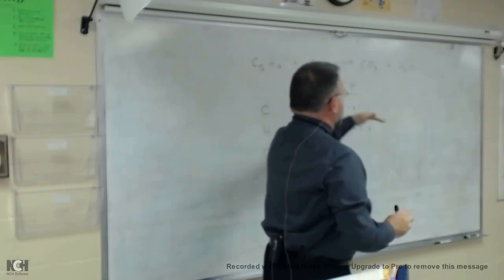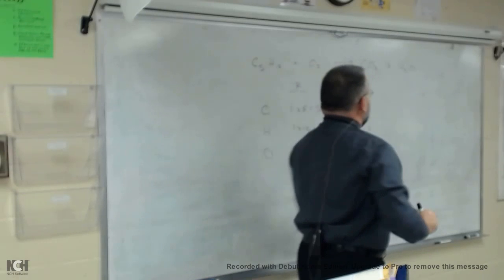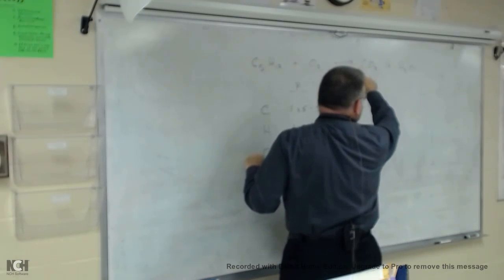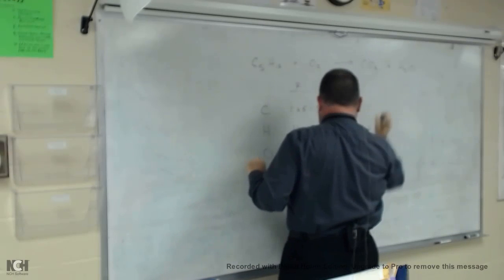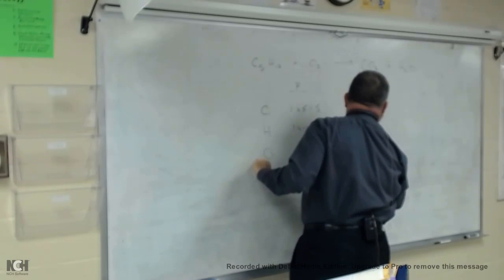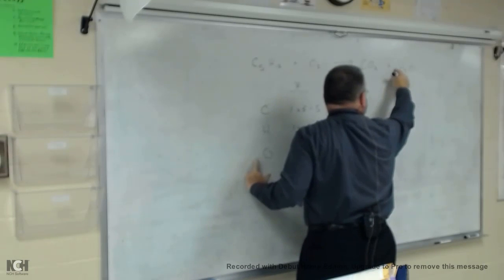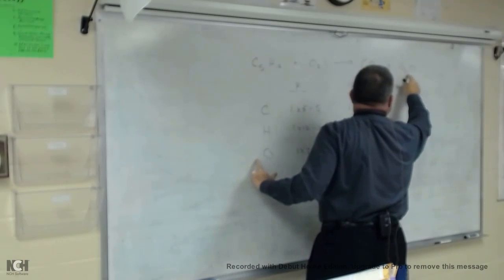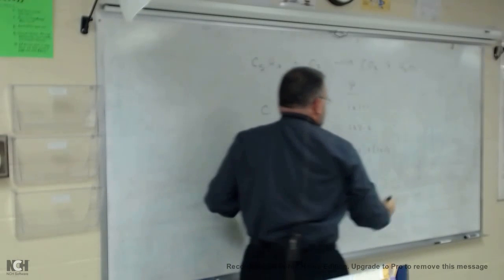Oxygens are split now. They appear in both molecules, two places, here and here. So I look to the coefficient, which is an implied 1. For this oxygen, it's one set of 2. So it's 1 by 2, plus this molecule. The coefficient is implied 1. 1 by one set of implied 1. One set of 1, for a total of 3.